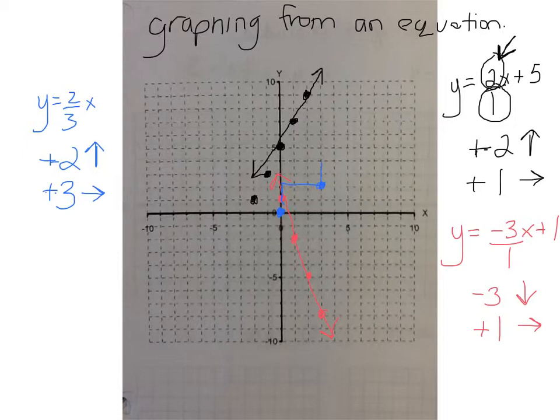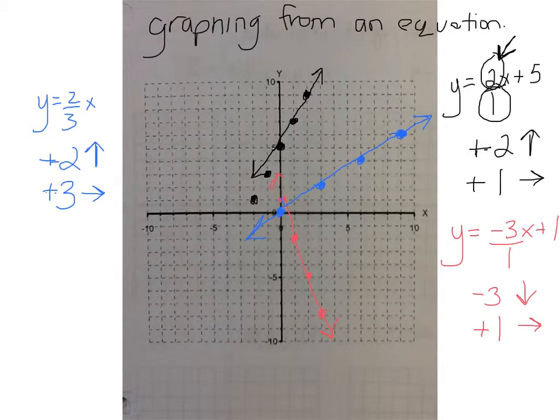Up 2 over 3. Don't draw those lines in. I'm only doing that to help you. Up 2 over 3. And draw the dot there. And use a ruler. Okay, so those little lines really shouldn't be there, so I'm just going to erase them because it's not really proper. Okay? So that's how you do that.